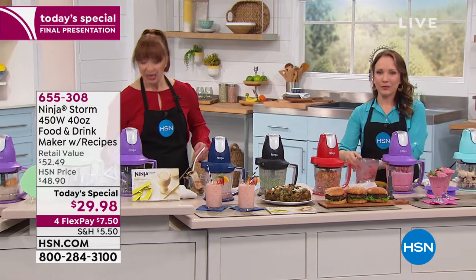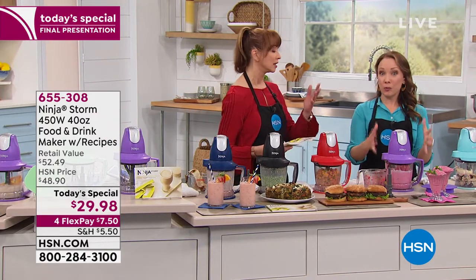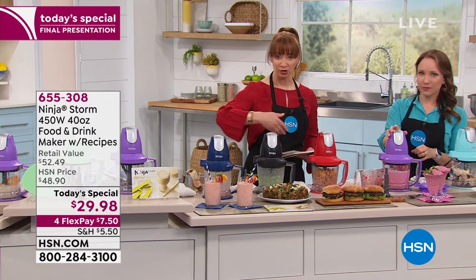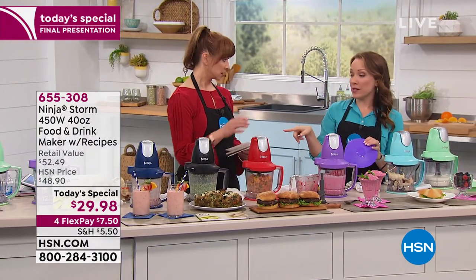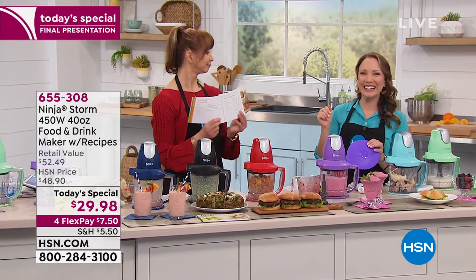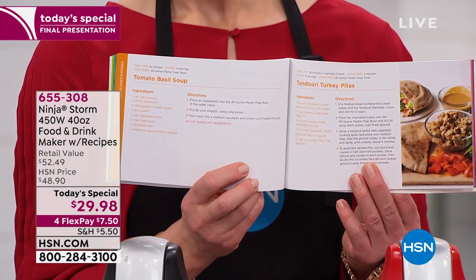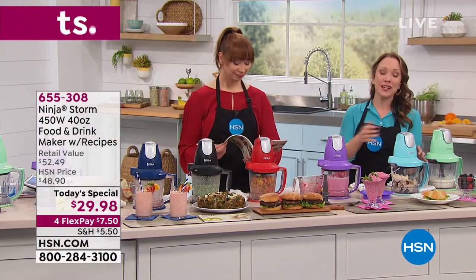Keely, if you want to do soup — you want to cook it first, then it'll do all the pureeing. If you're doing a butternut squash or a pea soup, there's a great tomato basil soup recipe in here too. Look at all the recipes and instructions in here. Once you get this home you're going to have so much fun — you'll want to do that ice-to-snow demo right away, then go through the recipe book and make something new every day. It's going to inspire you to get back into the kitchen.